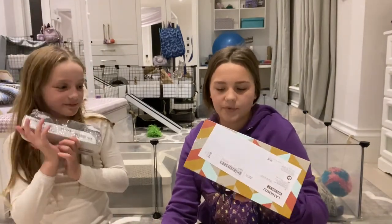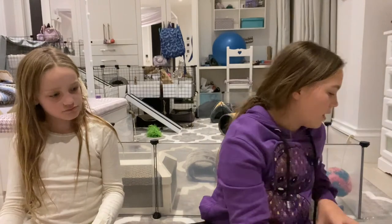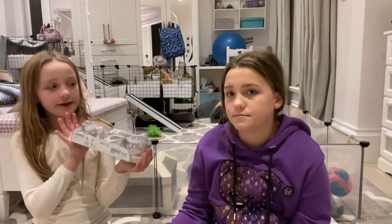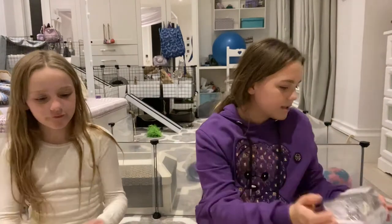By the way, this is made of cardboard. This is made of paper, so if he chews on these, it's fine, because I like to use either paper, wooden or ceramic things. I don't really like to use plastic in Cookie Dough's cage because he can chew it and get bits off it and swallow them, which I don't really like the idea of. So most of the things in his cage are either ceramic, wooden, or cardboard slash paper. So this is probably for treats. This is also just for treats, but it could be a hideout for a dwarf hamster if you get one.